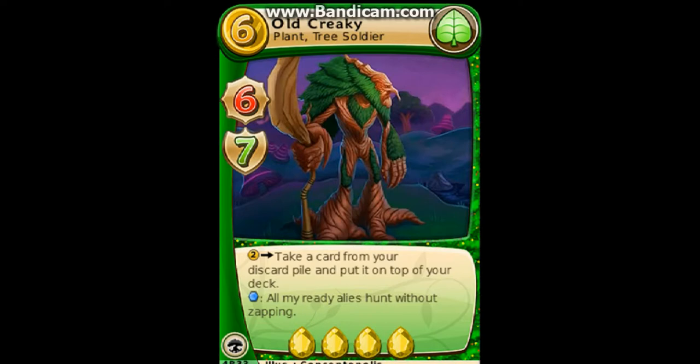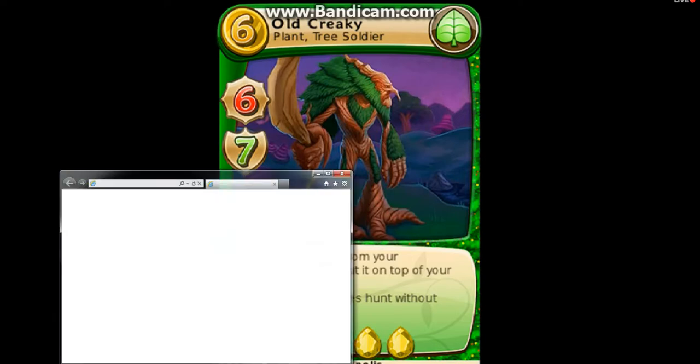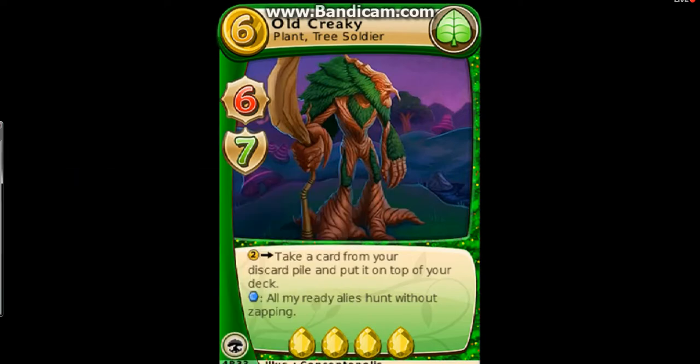That's not much fun. He also has a power-up here where he can ready all his ready allies hunt without zapping. All those green cards and they're hunting. Oh my goodness. He's a really great utility card. He's got great stats and he's a plant. And he's a plant and he's a tree soldier too. Yes. All right, Chuck. Next one.